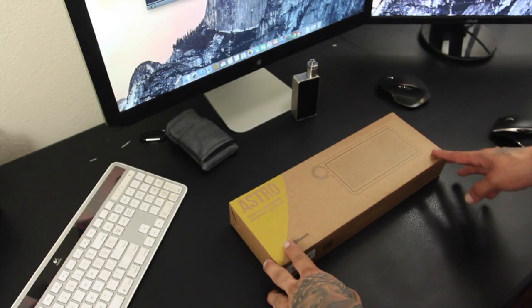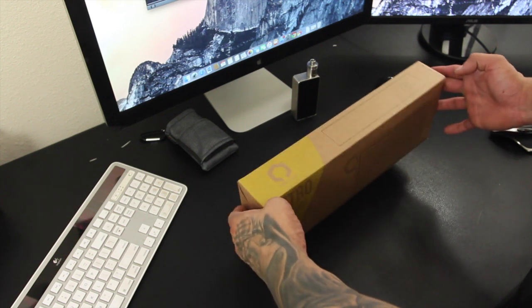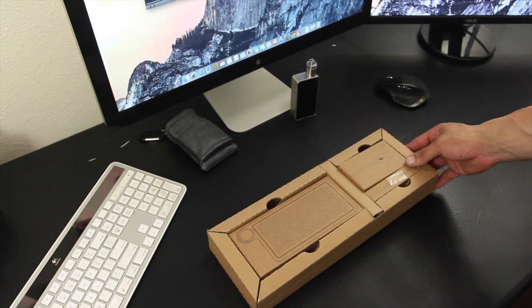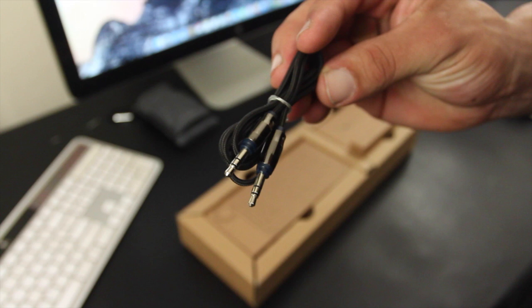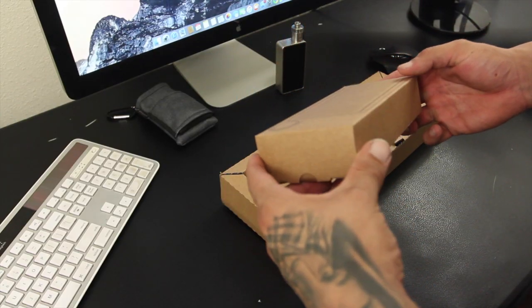What is going on, it's crazy1870 looking at the Astro portable speaker. This is the actual packaging, which I really do like - it's pretty simple. First you're going to get the actual charger that charges up the speaker, an auxiliary cable, and of course the Astro portable speaker itself.